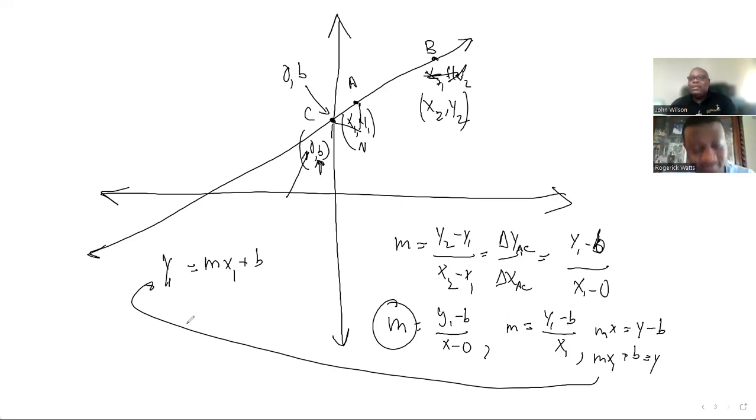So what is this telling us? It's confirming, first of all, that if you take any legitimate y value and any x value, it's going to work. It doesn't matter which two points we pick, we get the same thing. I just moved it here to find out what b was a little more clearly. So here it's always going to be y equals mx plus b.